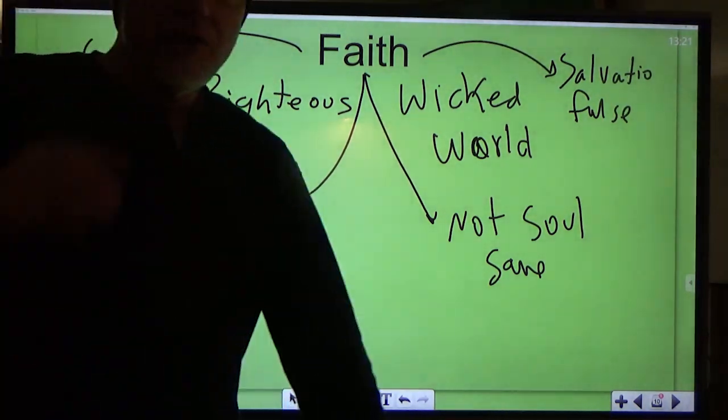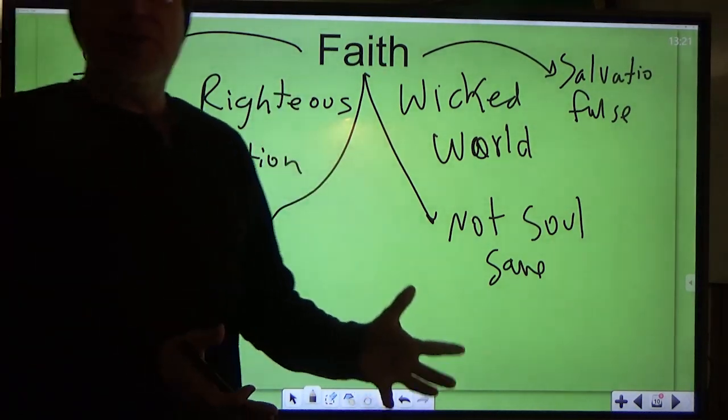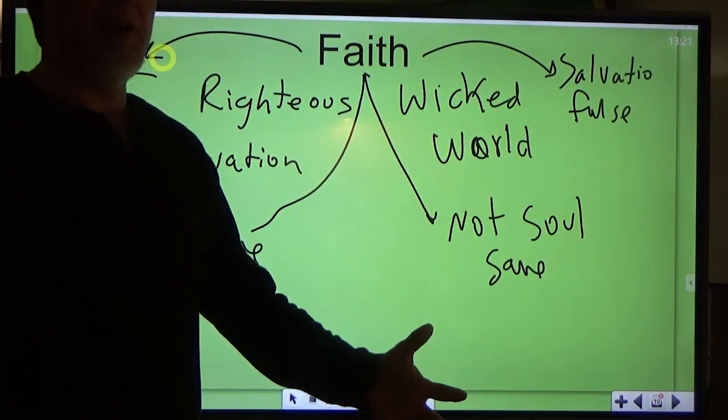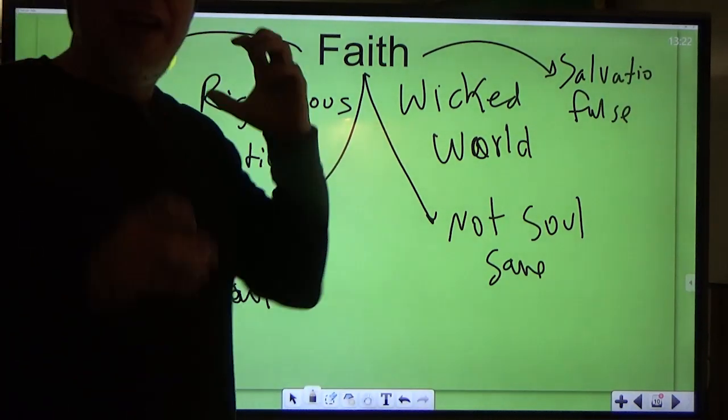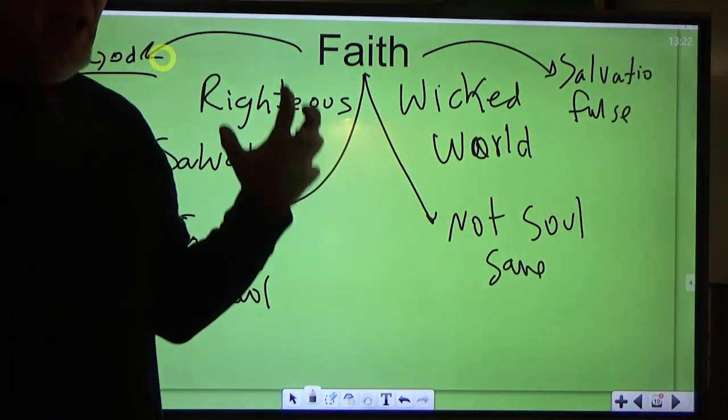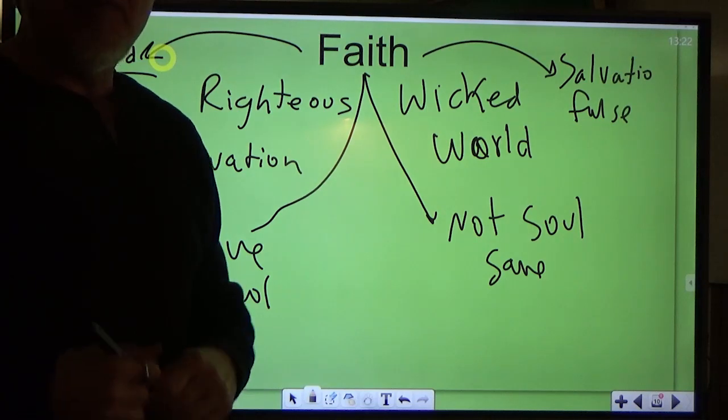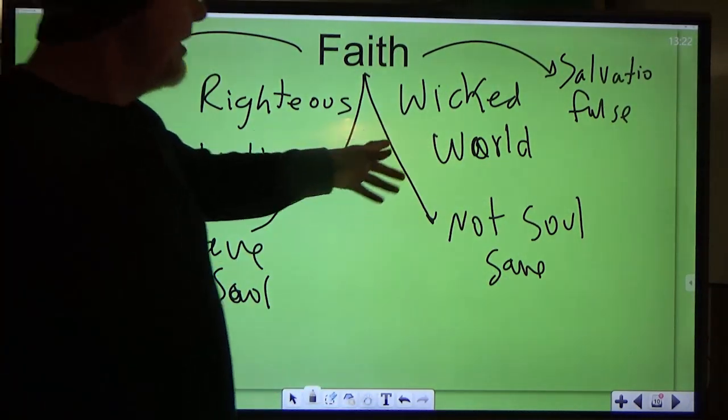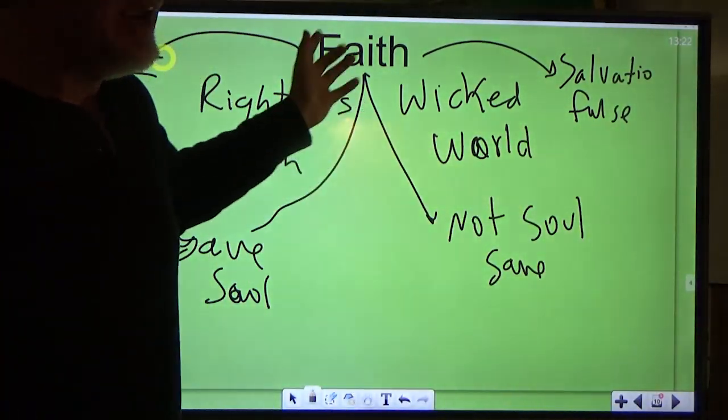So everyone has faith, righteous and wicked. The definition of faith is believing things that you can't see yet, or you may never see them, but believing in invisible things. And it's to the point where you know that it's going to be true. It's knowledge. And the wicked believe in things that they believe in that they know to be true. And they may be right about a whole bunch of stuff. They may actually gain a million dollars. They may actually have a house on the hill and gain the whole world.